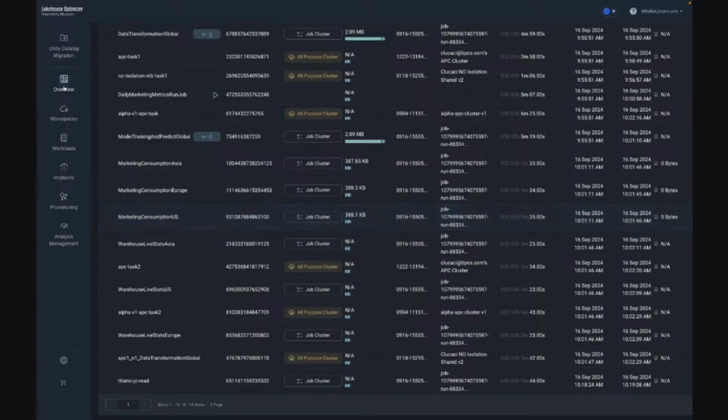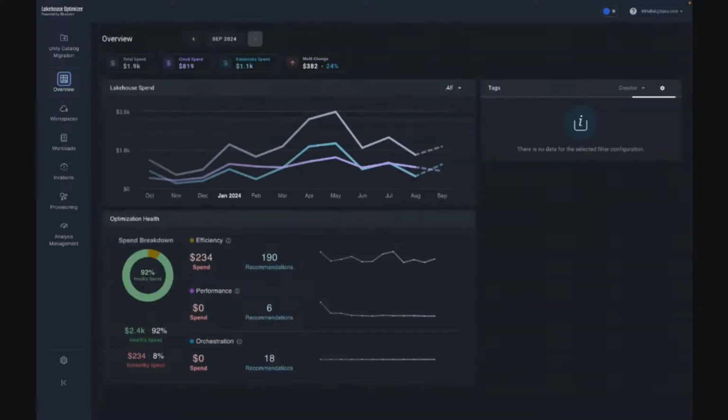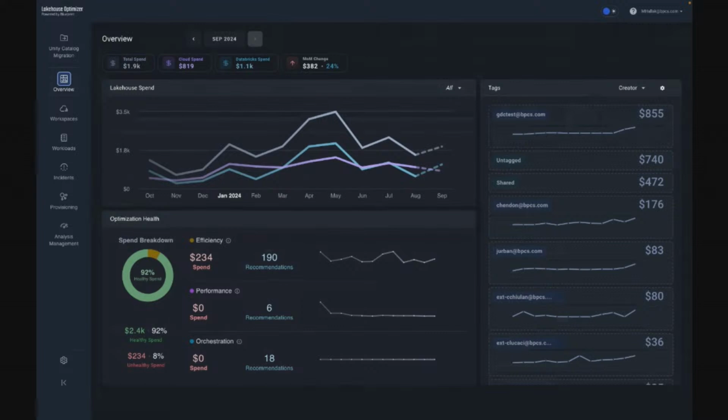So last thing I wanted to share, just in summary, some of those takeaways. Again, that was the one thing I really want you to remember, but final notes: consider tagging your workloads. That's going to give you more granular management for the amount of value you can get from Databricks. Optimization is obviously going to give you the certainty that you need to unlock more discounts. And so as you continue to apply these recommendations and see that optimization health level increase, that's going to help you understand where you should be providing commitments, which can be very significant for discounts once you start to get into some of those larger tiers.